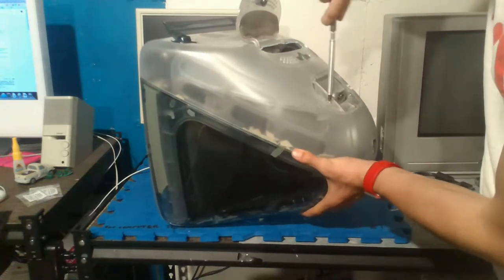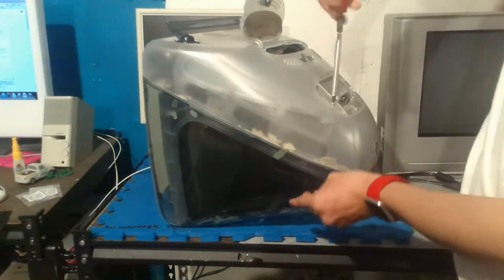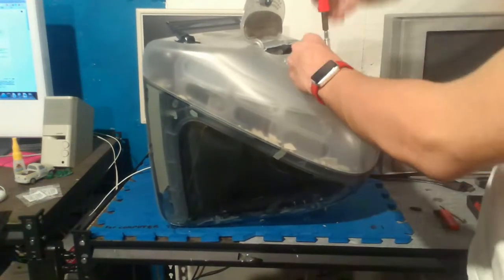So anyway, I'm gonna open this up now. I'll start by removing these two screws here.